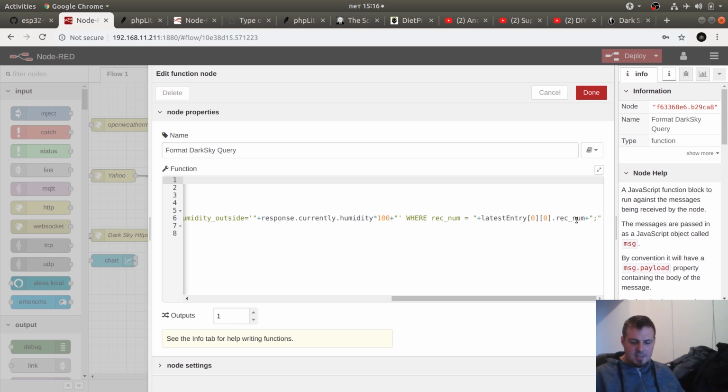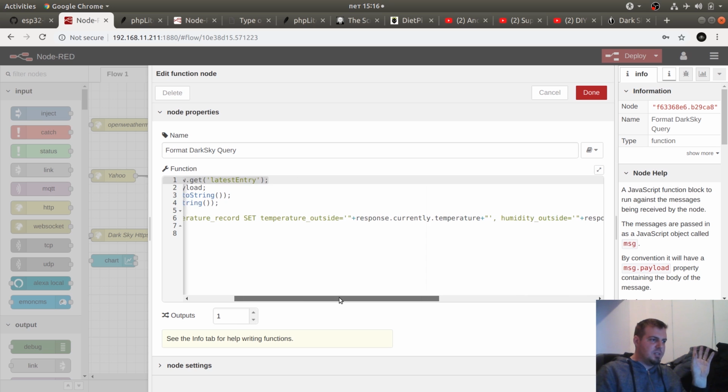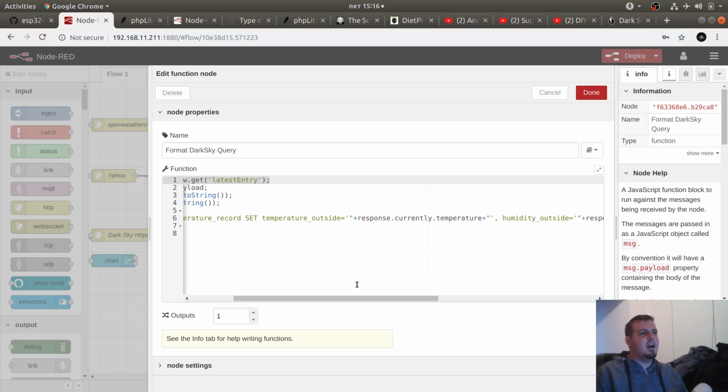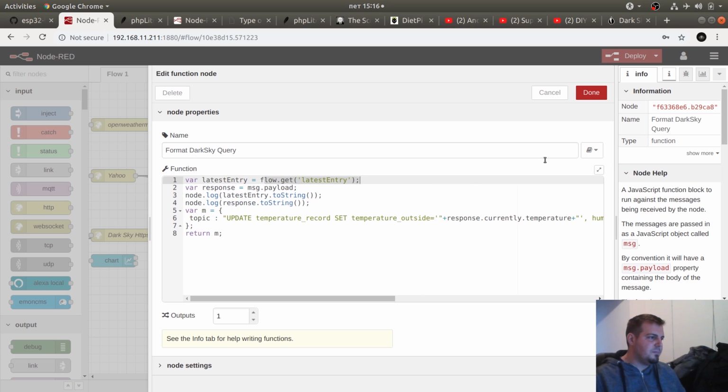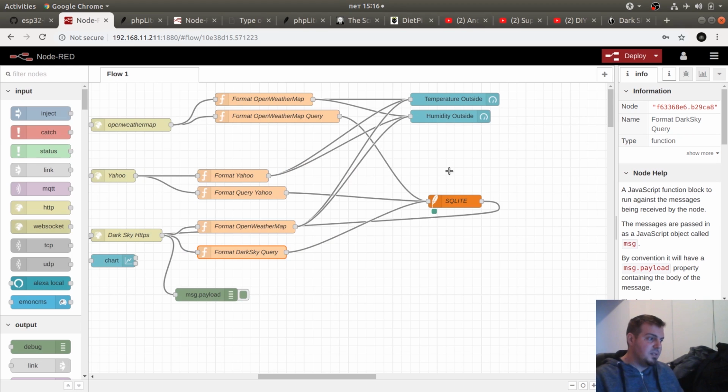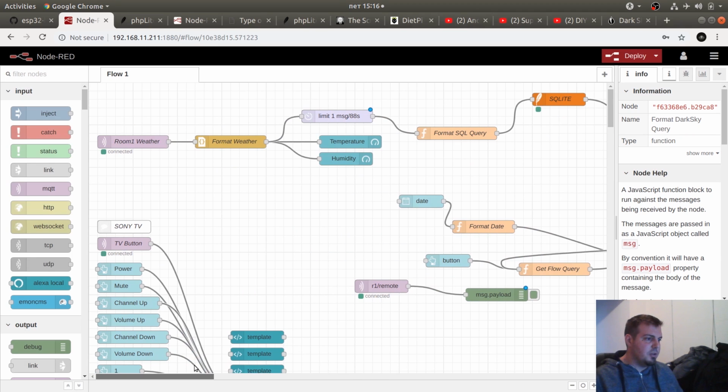So first we save the latest entry with data from the humidity and temperature sensor, and then we find that entry and we update the humidity and temperature outside. I know it's a bit backwards, but I haven't worked with this that much, but at the moment this does work. Maybe I'll fix it a bit in the future. But this is actually how we save temperature and humidity values to the database.